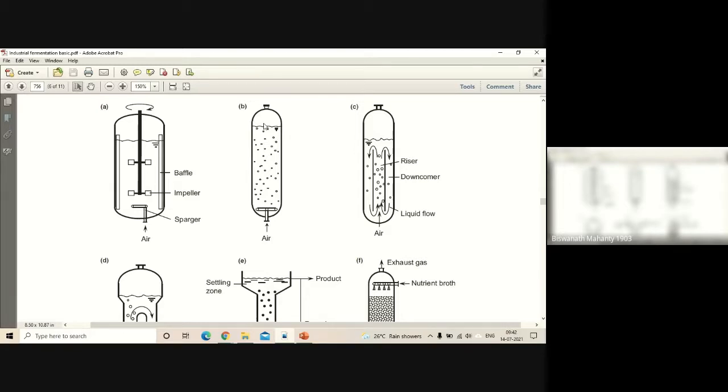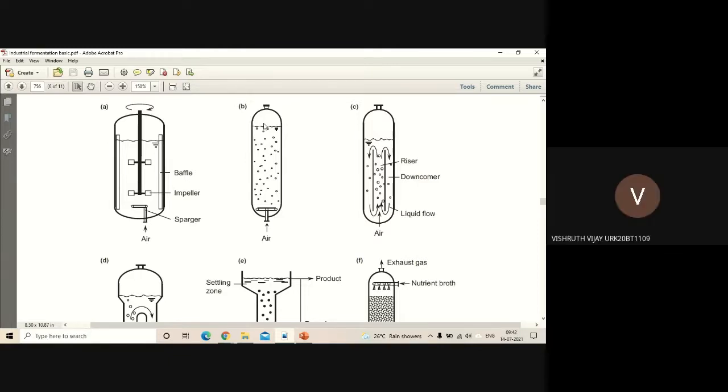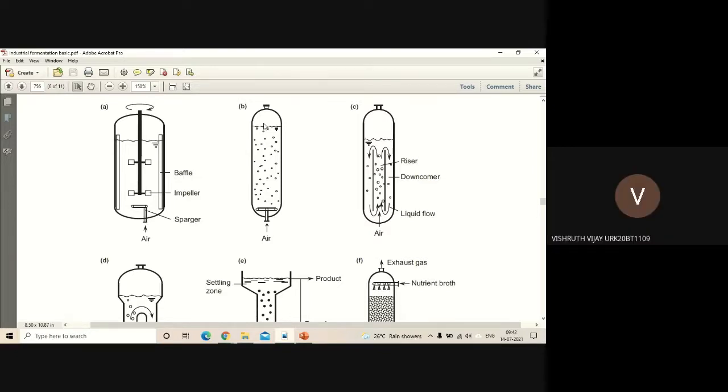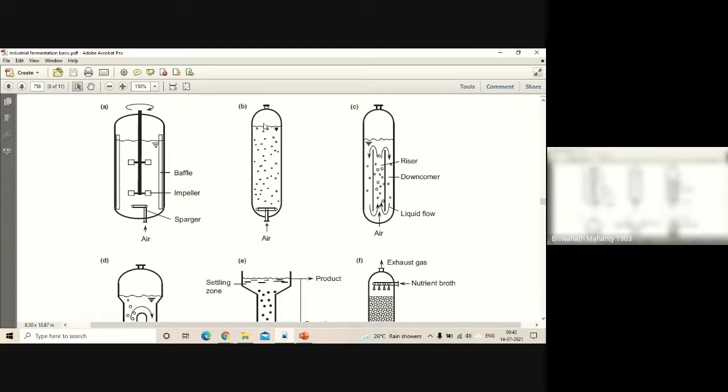Can you guess why we are using this kind of thing? Any guess? Guess is fine. Any one of you? Cost reduction, sir. No, I'm asking why we should adopt this. What is the reason behind that? Is there any benefit here? Can you see? Yes, there are two benefits I will tell you very easily.